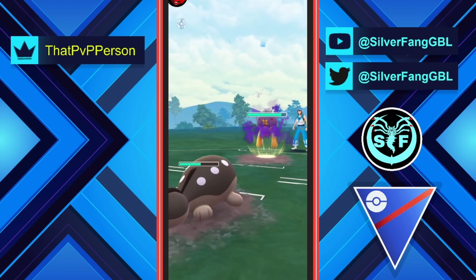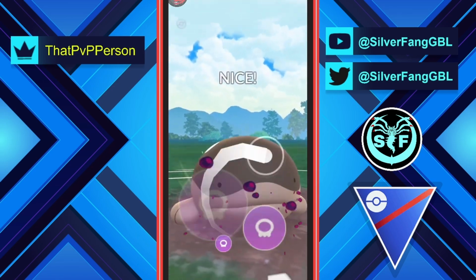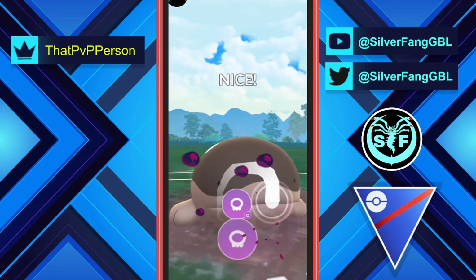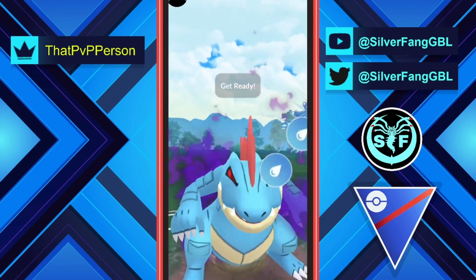Opponent comes in with his Drift Limb here, so we will bait the Stone Edge and then we will throw as many sludge bombs as possible. I think we can only throw 2 sludge bombs here, then we can come in with our Feraligator. So we are going for the sludge bomb and opponent is deciding to no shield.